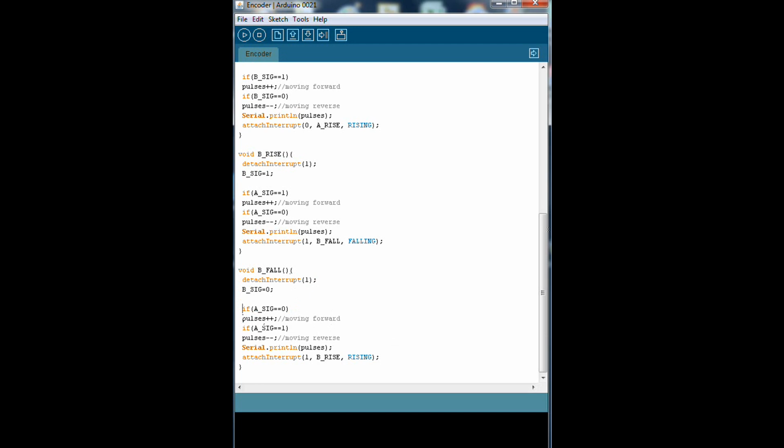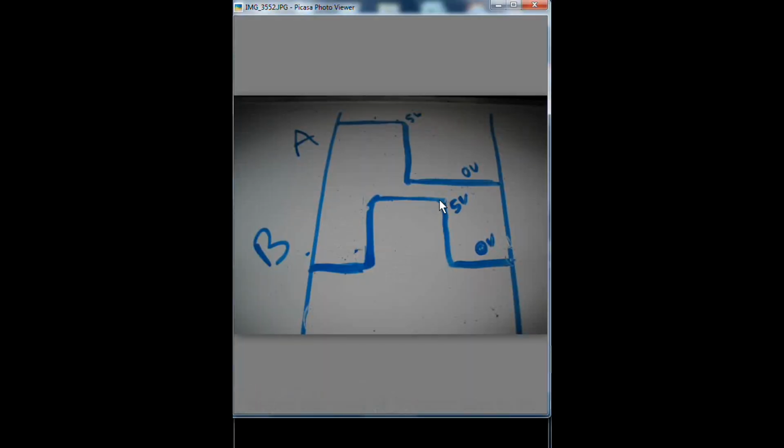So if the A signal was 0, which it is, because we went from this state to this state while the A signal was low, meaning we're moving forward. If the A signal was high when we went from a high to low change, that would have meant we went from this to this. So we would have been moving in the reverse direction from this point to this point, okay? It's all about your change in time, where you're at in the waveform, if that makes sense.